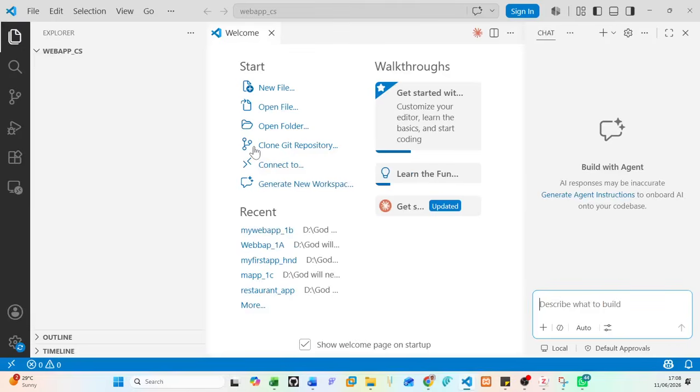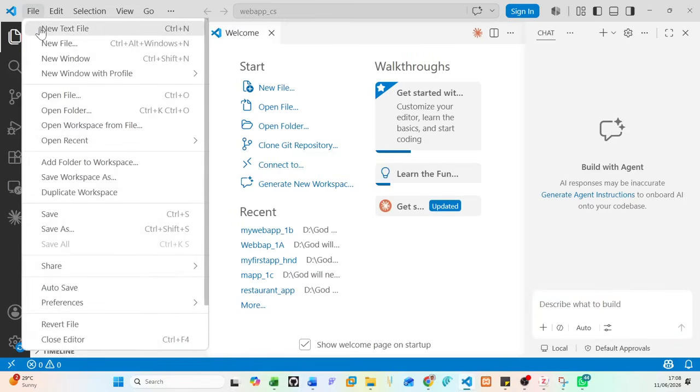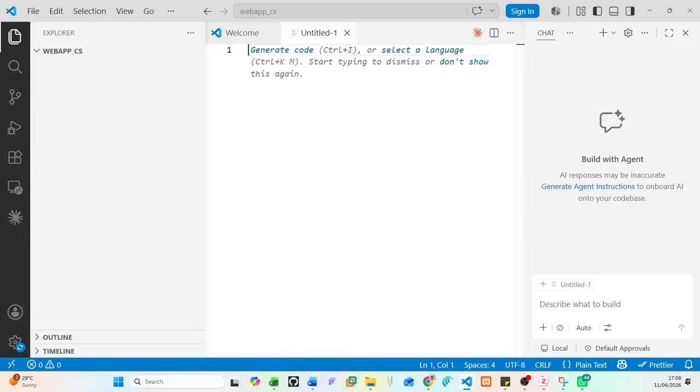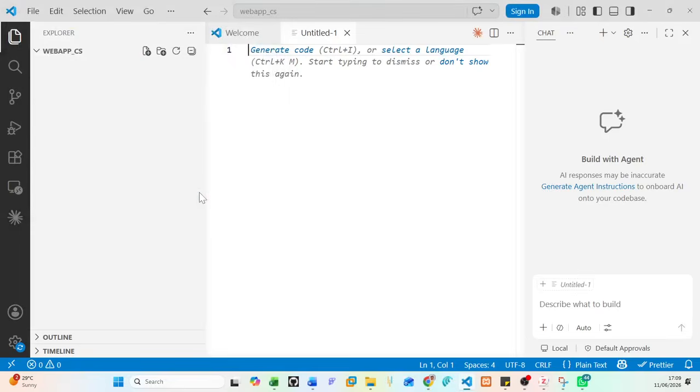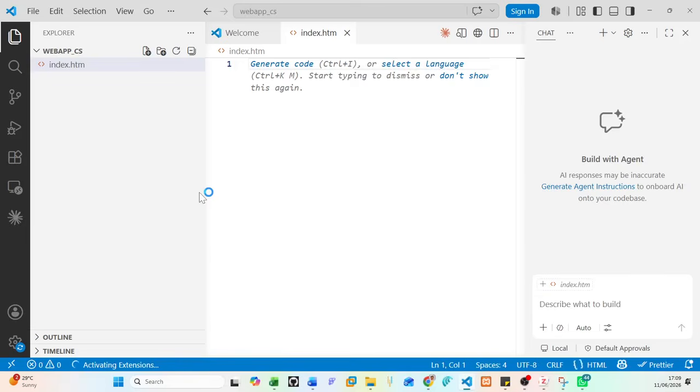Yes, we trust it. Now, our first home page must always be the index file. So we go to file, then we go to new text file. After we have done it, we save our first file inside our folder. If you check, it's over there. So we have index.html or index.htm, and that's the extension of HTML when you save it over here.